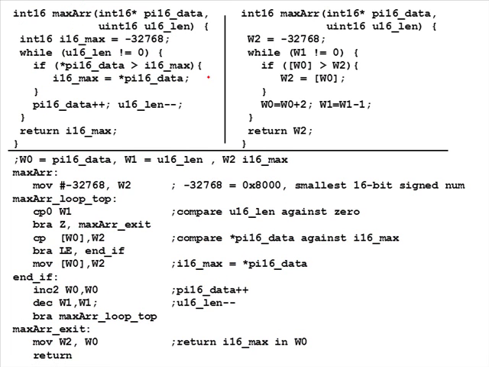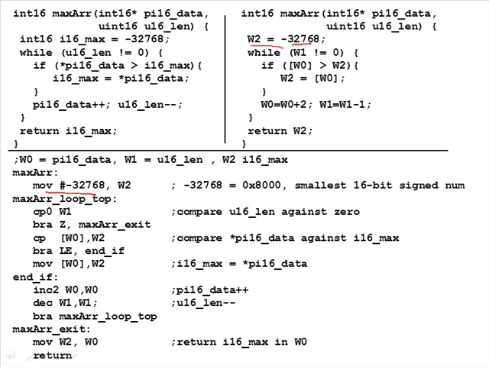This slide shows the C code of the previous problem written in an intermediate form in which the variables in the C code have been replaced by the register equivalents. Since we know that i16 max is being implemented by W2, we replaced all occurrences of i16 max with W2. We know that the length variable is being passed in W1, so all occurrences of it have been replaced by W1. And finally, we know that the pointer variable for data is being passed in W0, so star data is being replaced by W0 register indirect. At this point, it's a little bit easier to see the correspondence between this code and the assembly code here.